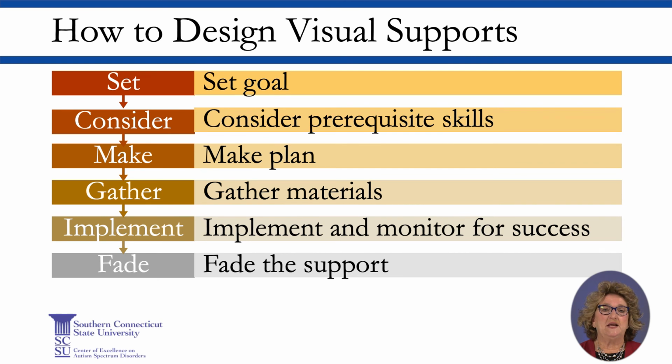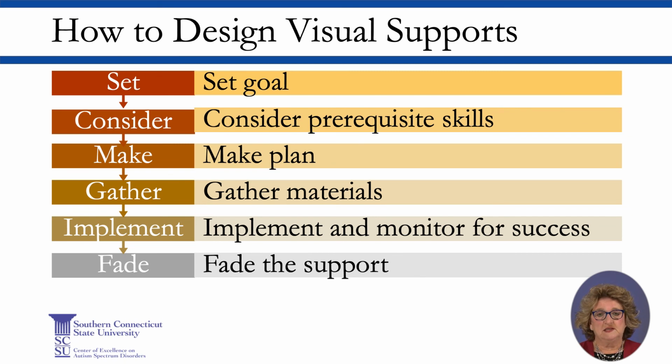So how do we design visual supports? We set our goal, and all students have an individualized education plan if they receive special education services. That's called an IEP. And there are goals and objectives in that IEP. So most likely you would be designing visual supports around one of those goals and its objectives. So you determine your goal. Maybe it's washing hands independently.